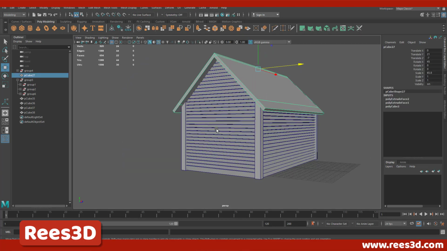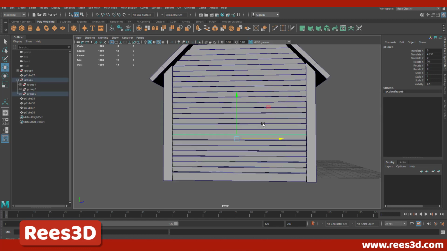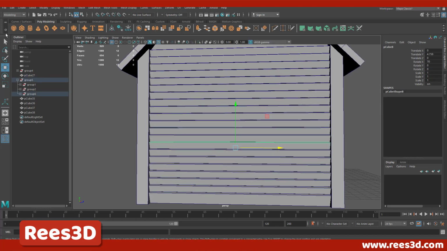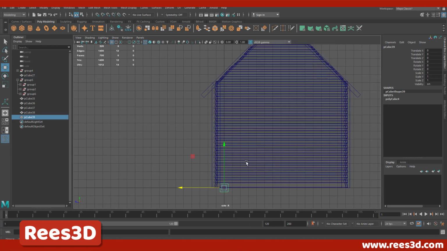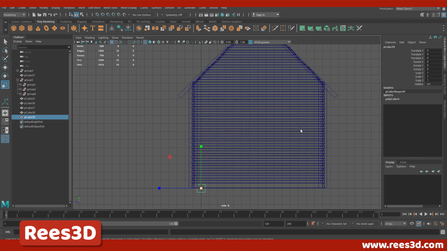Okay, so that's the basic shape. So now what we need to do is create the windows and doors, right? So for the window, I'm going to start with a cube. So let's start with a cube and make it bigger to the size that we want. So let's give the width to be 0.5 because we want the width to be a bit smaller. And height, let's give 3. No, it should be bigger than that. So let's say 5 should be good, I think.